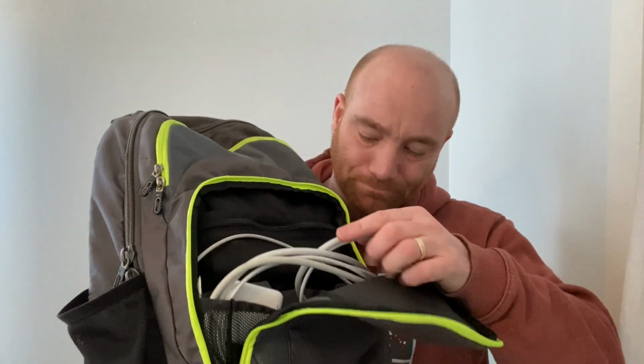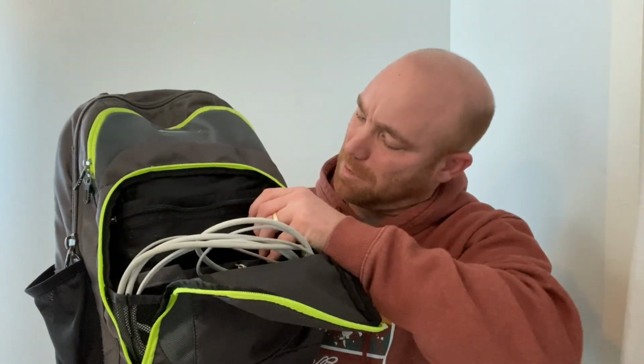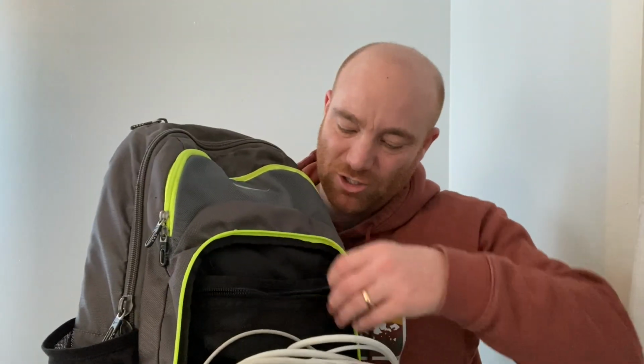So in this bag, let's show you some of these compartments, because this is pretty sweet. That front compartment, when you open that up, some of you are probably familiar with this if you've got kids, but some of you may not have kids, or it's been a long time since you've had kids, and you haven't seen how technical these things get. This front compartment is a pretty good sized little compartment. I like to put my computer cord in there. It's got lots of little places where you can slide your pens in. I actually like this little zipper, if I can find it. There it is. It's got just a little pocket right there where I keep all my pens and pencils and stuff when I go on vacation.